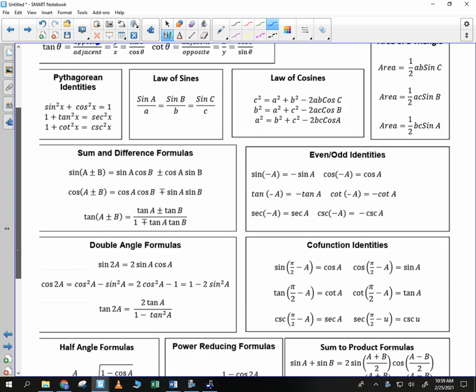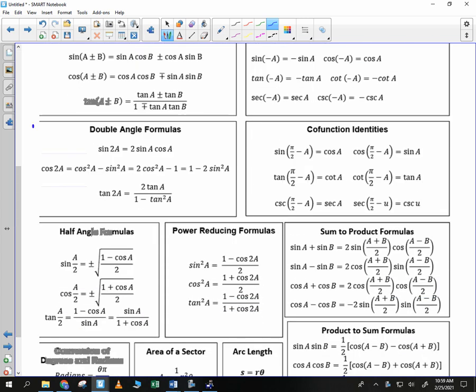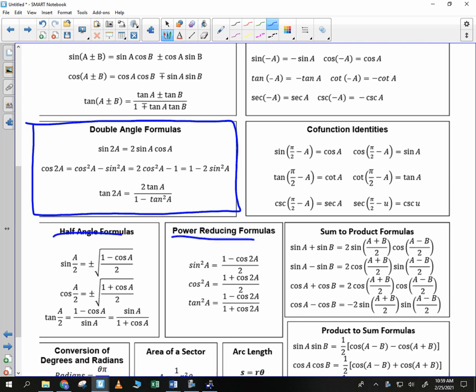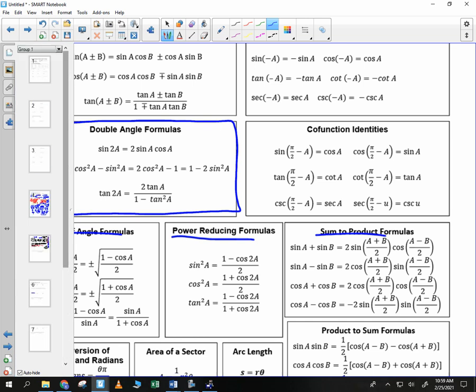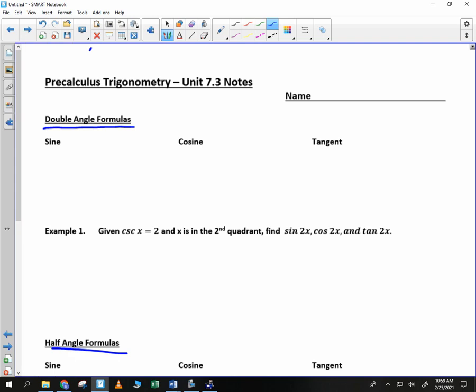If you're using this to organize formulas at all, right now we're going to be looking at double angle formulas. And then later on we'll move to half angle and power reducing, and then sum to product. That'll take care of a lot of our formulas. So the question is, if you have sine of twice an angle, what is that equal to? Sine of twice an angle is equal to 2 times the sine of the single angle times the cosine of that single angle.